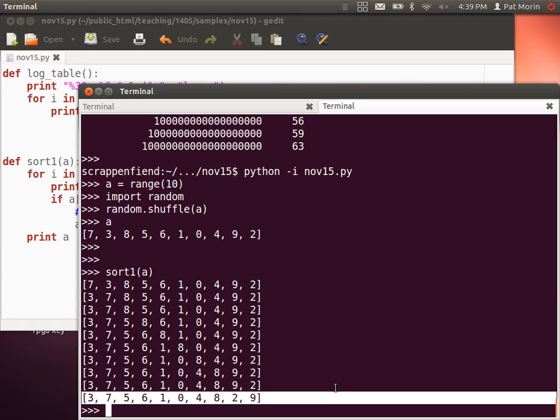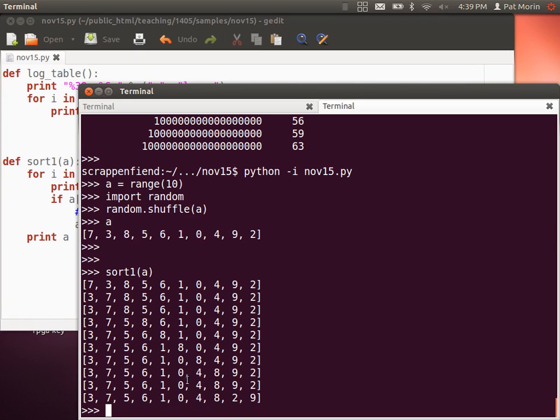What can you say about the result? Even that's not true. If it was true that every pair of consecutive elements were sorted, then actually the whole thing would be sorted. Because if A0 is less than A1, which is less than A2, which is less than A3, the whole thing would be sorted. And you can see counterexamples here. You still have 7 and 5 in the wrong order right beside each other.